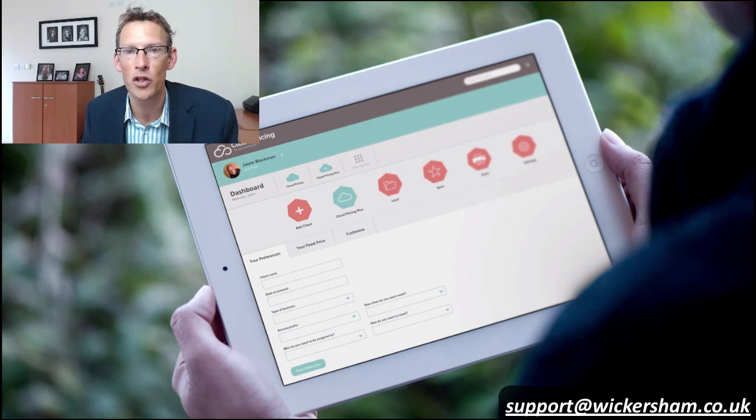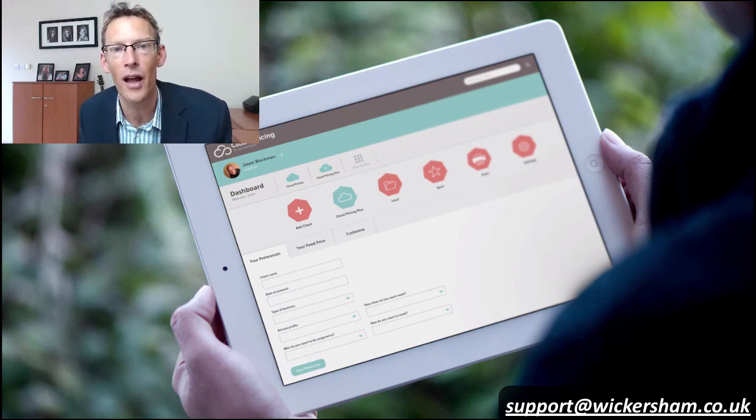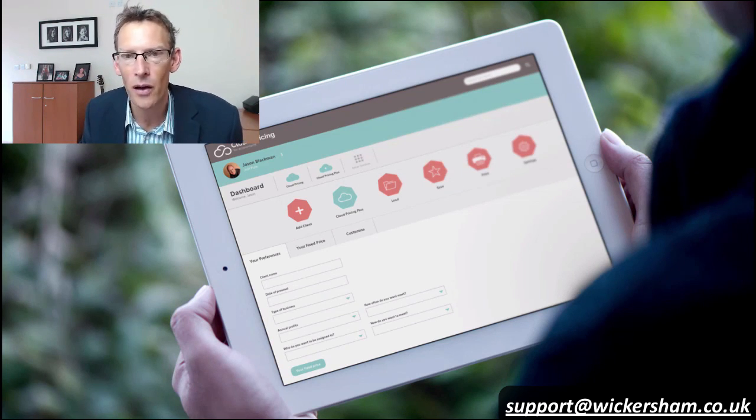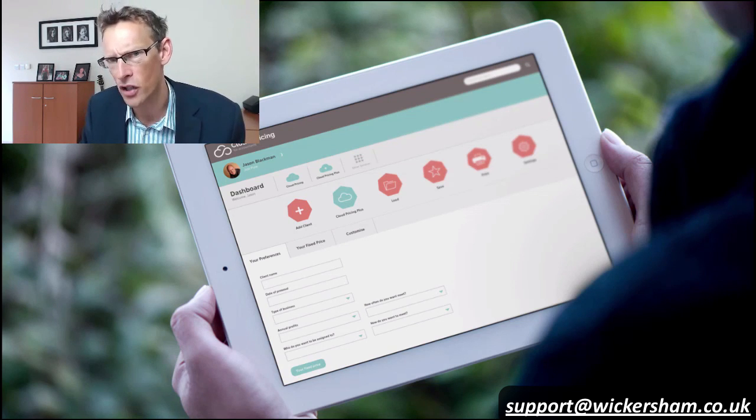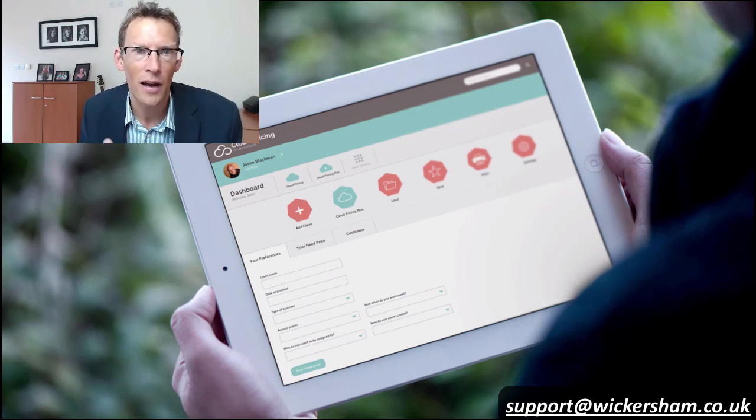You have some clients which are big, some are small. Some have good records, some have bad records. Some trade as a corporate entity, some as a sole trader. Some want management reporting, some don't. They're all different. They're all unique. And so how do we work out a price that gives us a profit and also taps into value pricing? Well, I believe that the only way you can properly do it is with a piece of software.